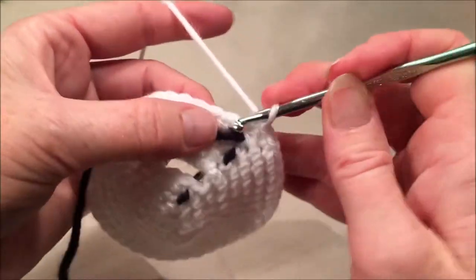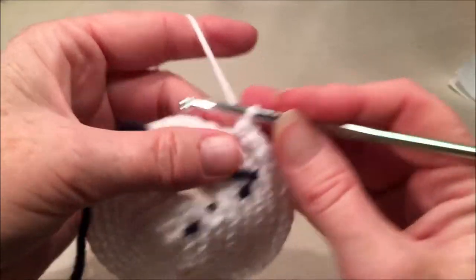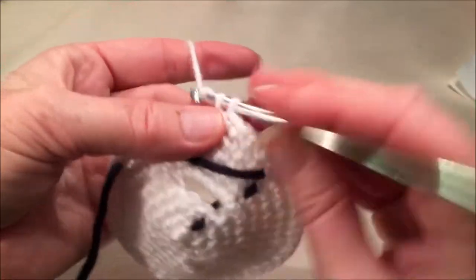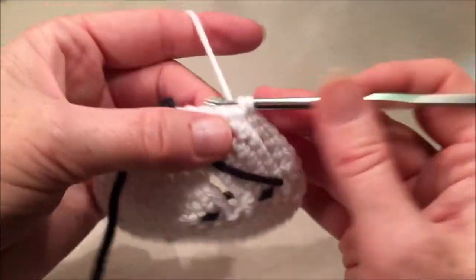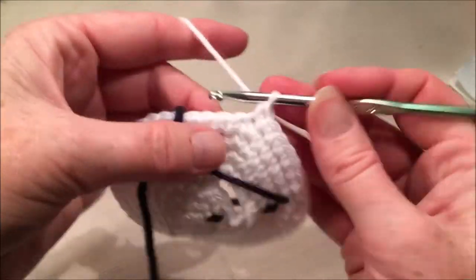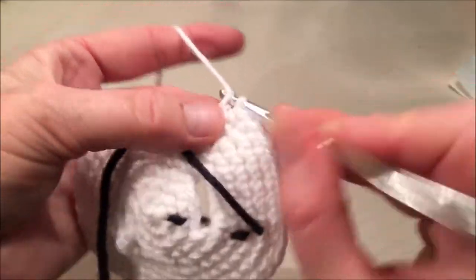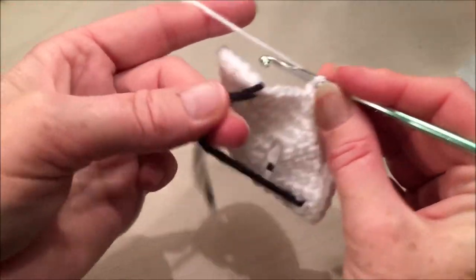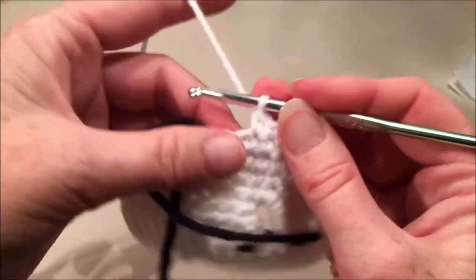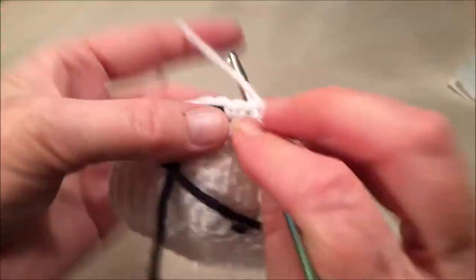31, 32, 33, 34, 35, 36, 37, 38, 39, I should have brought that the other way, 40, 41, and 42.